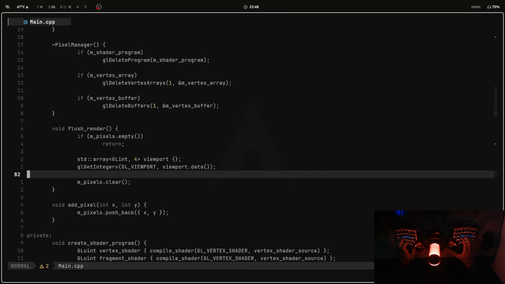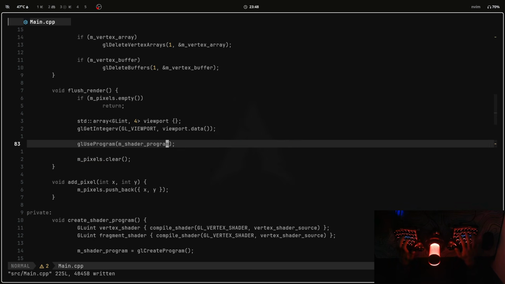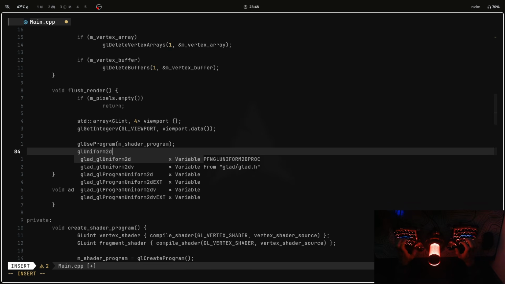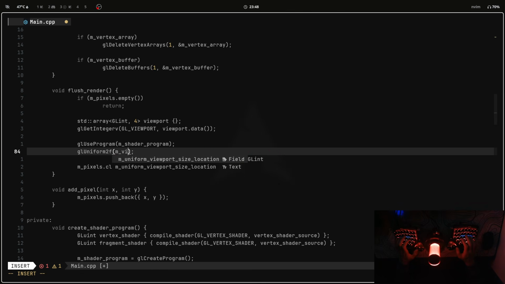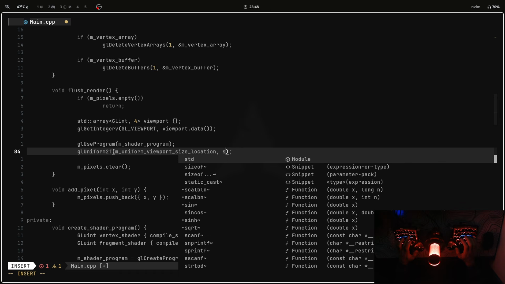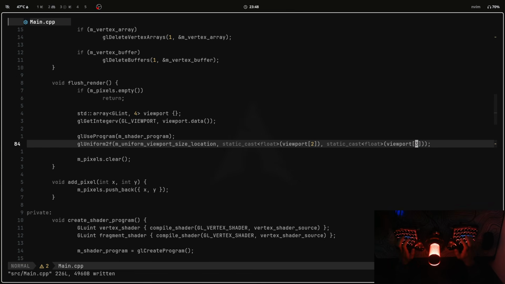So what we'll do is we call glUseProgram for our shader program, and we'll set our uniform to floats, and those will be the location of that. And let's pass these in here, so pass in the float for the viewport at index 2 for the width, and do the same in here for viewport at the index of 3.